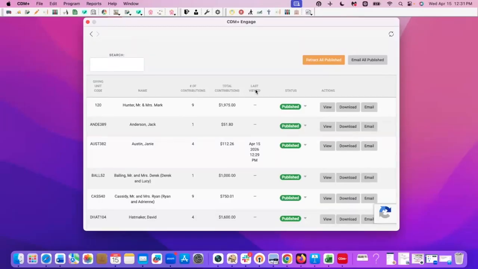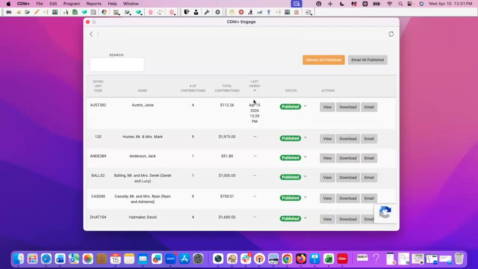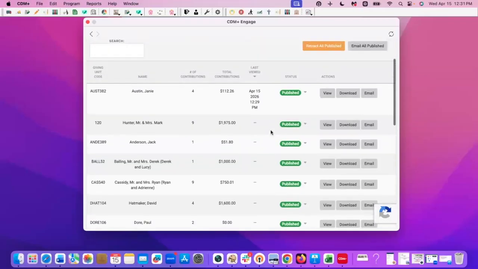If I click on this column heading twice, I can see all those that have viewed their statements at the top and those that have not towards the bottom. So at that point, if I wanted to download and hand them their statement or mail their statement out, I have that option. Or if I just want to communicate to them like, hey, your statement's available, go ahead and take a look. You can see all those that have viewed those statements here in this last viewed column.